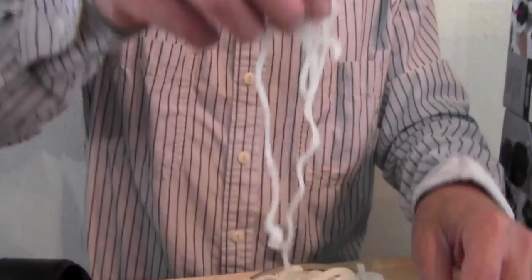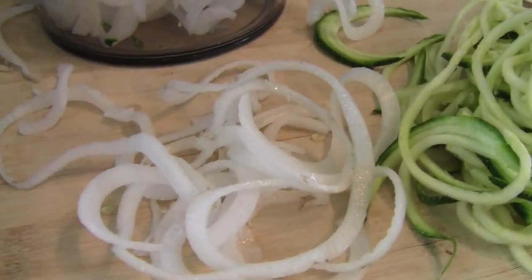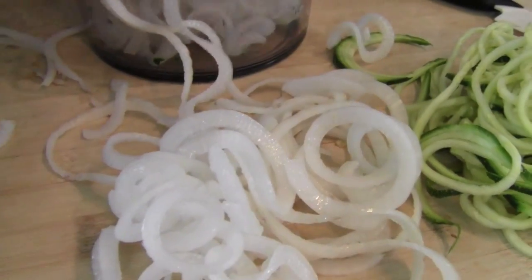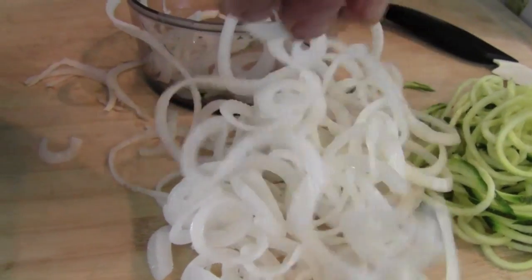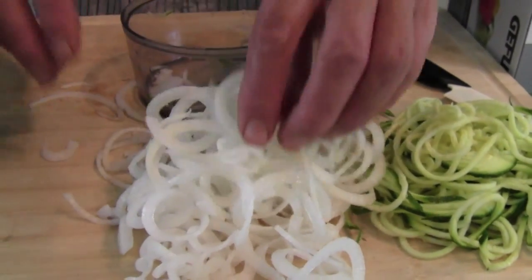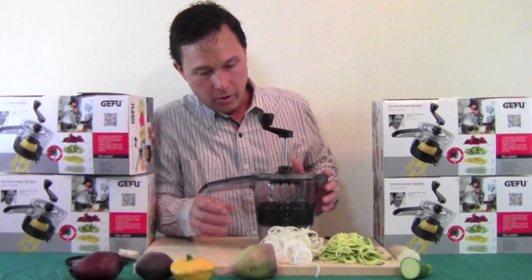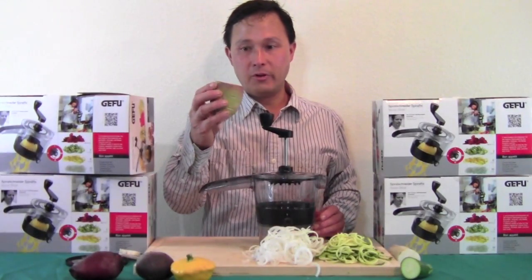Definitely really cool for a garnish or as a whole meal. Awesome little noodles here. Definitely could be creative. Definitely encourage you guys to eat this raw, although some people may want to fry it, which I don't recommend. Creates additional toxins in your food. Next, we're gonna go ahead and process something else that's really cool.